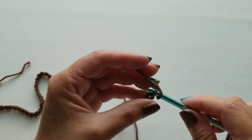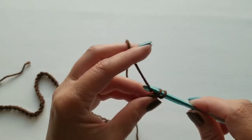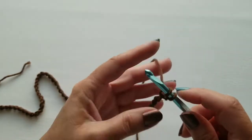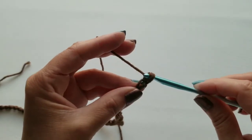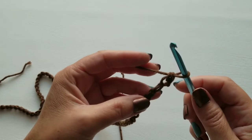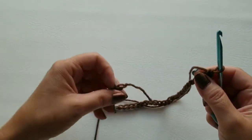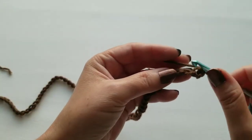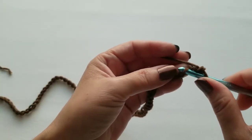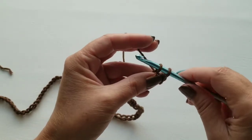And a single crochet is just go into that bar back there, and then you're going to pull up a loop. So you're going to have 2 loops on your hook, yarn over, and pull across those 2. And that's a single crochet. So now we're going to do this till we get to the end of our chain, okay? So it's just 1 single crochet, and use the little bar in the back right here for a chain. That's why when we made it a little loose, we could work with it better.